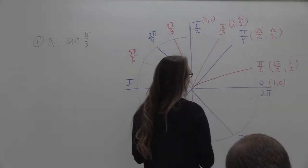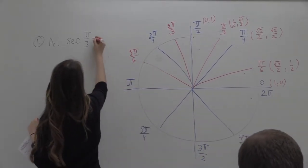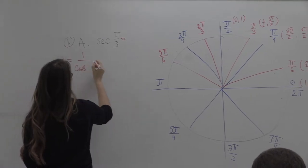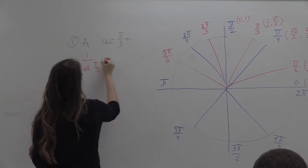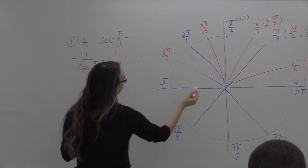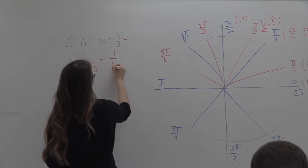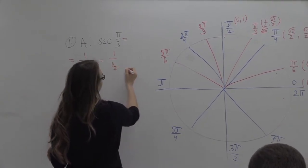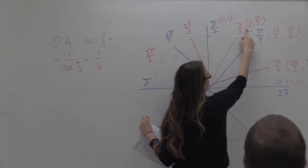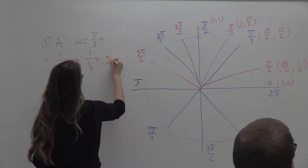So now, secant of pi over 3, how would you do that? So we assume the whole circle is there, right? They just spent 20 minutes of their test time creating that circle. Clearly, I don't like it. So here, why is it a half and not square root of 3 over 2? Because this is the cosine, this is the sine. Okay. A lot of students do it wrong.